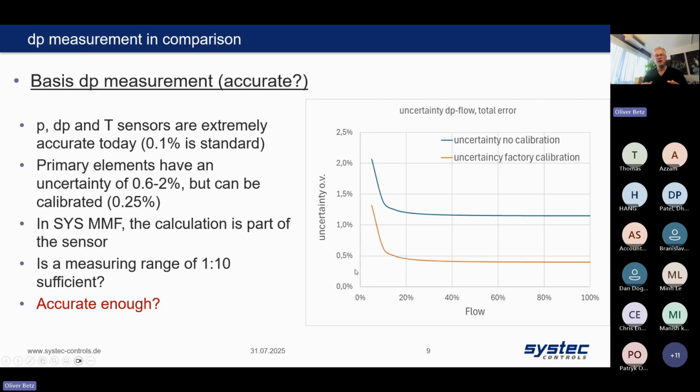Okay, that's about the basic physics and how the physics work together with the DP measurement. Now I want to tell you a little bit about alternative measurements. So there is lots and lots of alternative flow meters. I cannot cover all of them, but let's say I will go about a number of important alternatives.